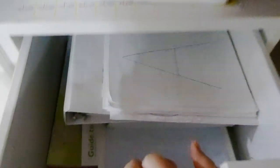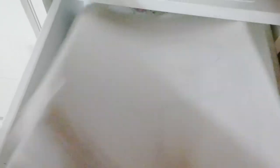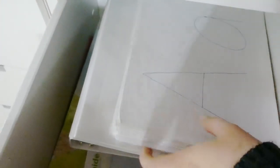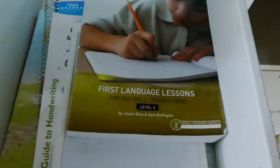And then in here, this is kind of my drawer. So I have Zara's little homemade flashcards, my homeschool planner where I have a lot of my day-to-day stuff, and then just my teacher's guides like our spelling book, the teacher's First Language Lessons guide, and just lots of books that are mine. So that's my drawer there.